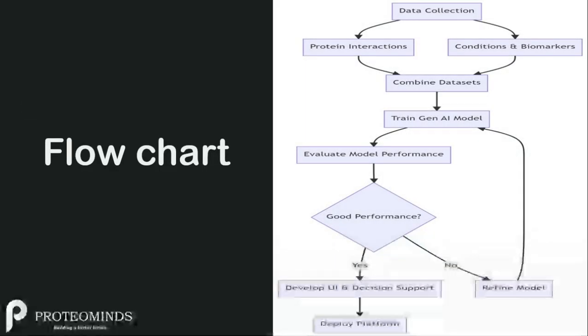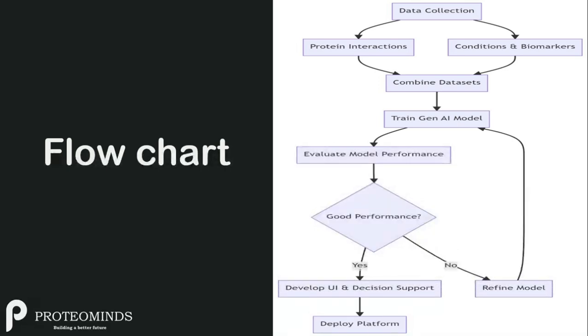Let us see the overall flow of the project. First, the data is collected and it is checked for the presence of any biomarkers. If the biomarkers are present, then the disease is detected and the report is generated. If not, the future protein interactions are predicted and the percentage of risk gets calculated and the report is generated.